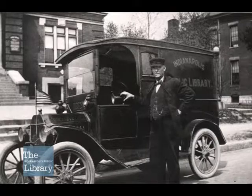This is one of my favorites because it includes a couple of components — the building in the background, which is a Carnegie building, and look at how books were delivered back in 1921 to the West Indianapolis branch. This is a gentleman named Mr. Easley; he was one of the drivers for the library at the time. The West Indianapolis branch was one of five of our Carnegie libraries. We had five to start with in the early 20th century. We've only got two left now, but you can see a piece of that — we have a better photograph of this library branch in the collections so you can see the whole thing.